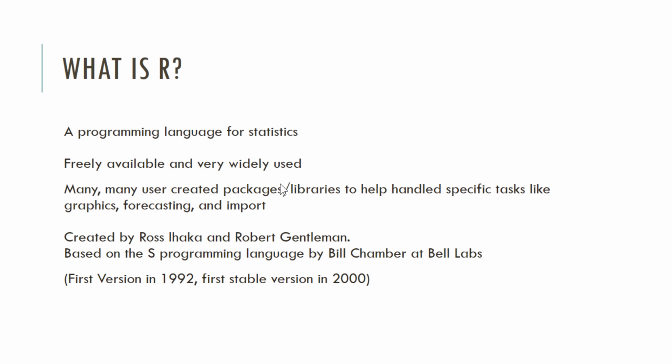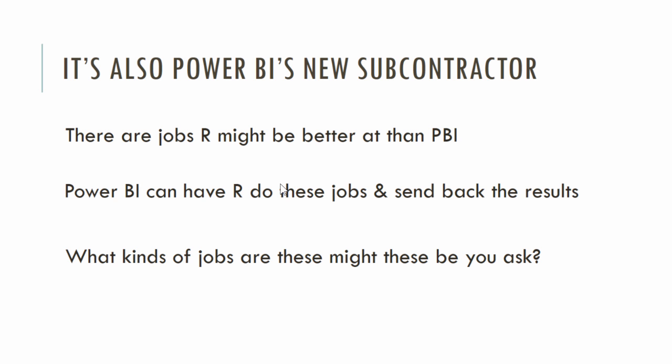The other nice thing about it is there are many, many user-created packages and libraries to handle specific tasks. So if there's something that you have to do that sounds really annoying, odds are somebody else has already had to do it, and maybe somebody else has already written some packages that will do all that hard work for you. All you have to do is download them and use those functions, okay? It was created by Ross Ihaka and Robert Gentleman, and it's based on the S programming language by Bill Chambers out of Bell Labs. The very first version was in 1992, but the first real stable version was in the year 2000, a very good year.